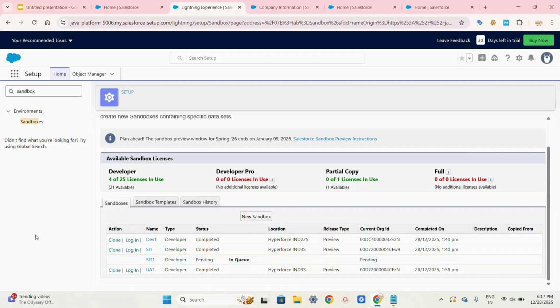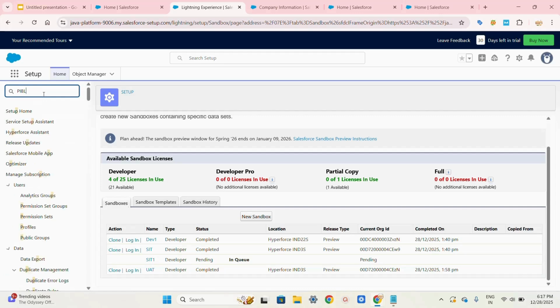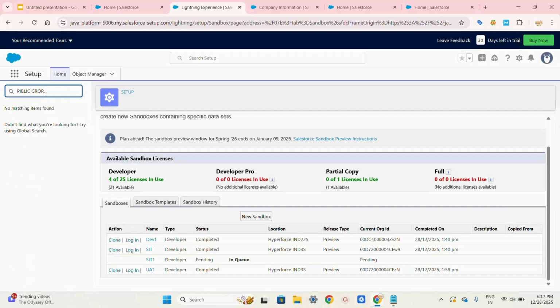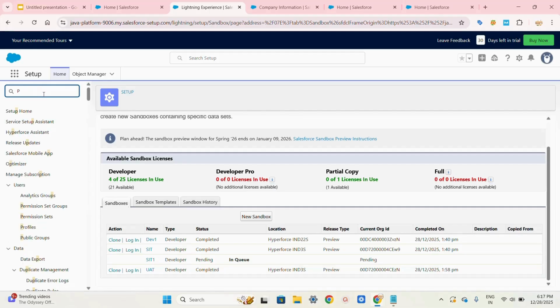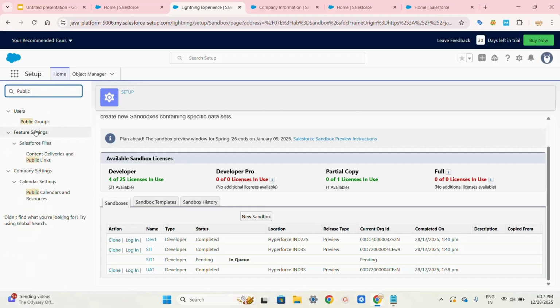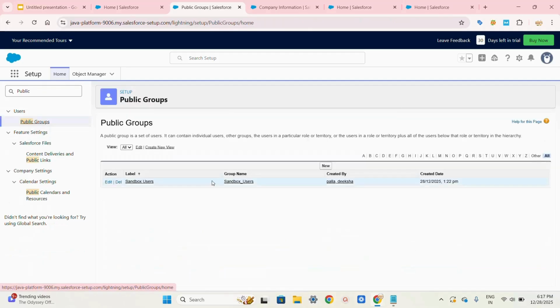So let's see how to create the groups. Go to public groups. See, already I have created sandbox users. That's why it is showing there. If you want to create a new one, you can create it by clicking on this new.